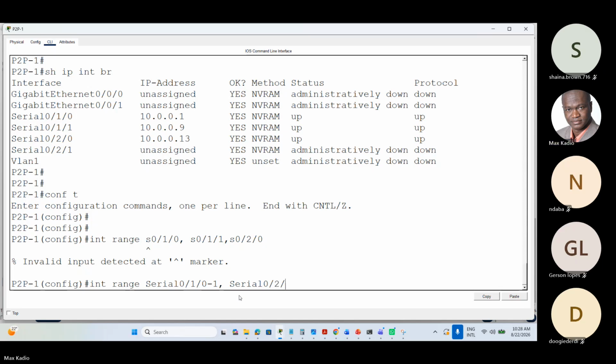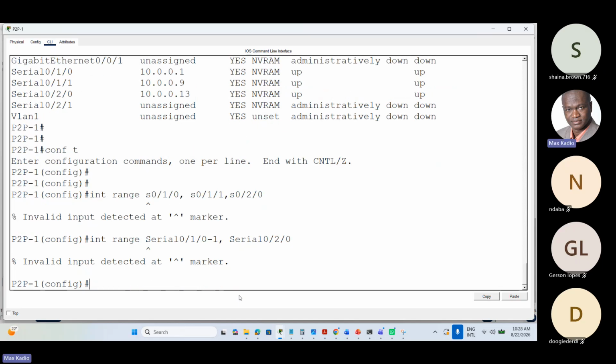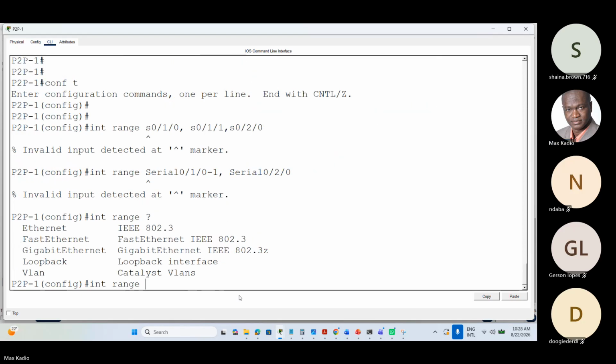Interface range serial. Okay, let's check interface range, question mark. You see, on this router Packet Tracer is not allowing us to use serial. This one is not our fault, but normally in real life we should see serial.